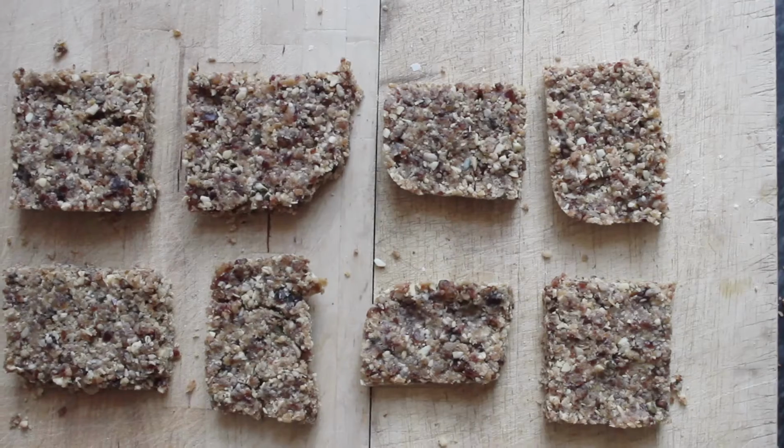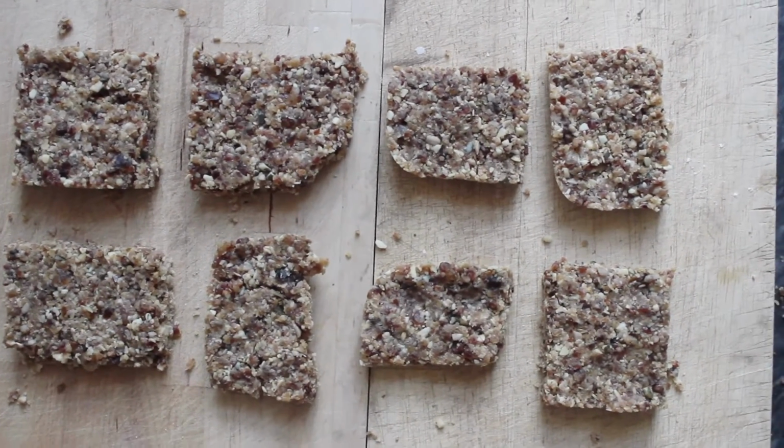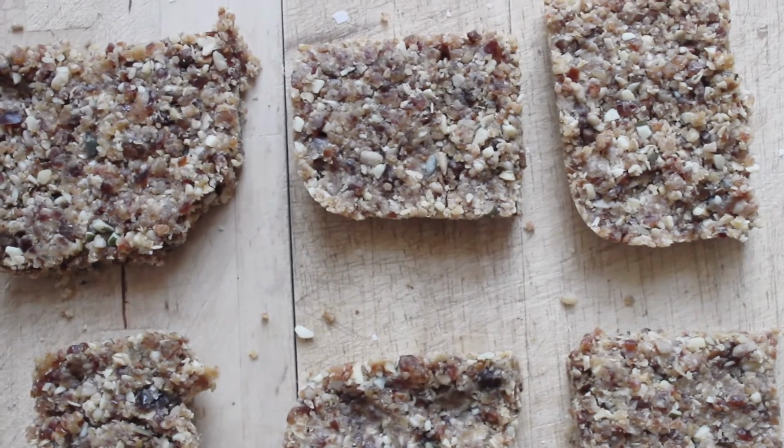These will store best in the fridge because if they sit on the counter, they get kind of soft and can break apart. So I just like to store them in a Ziploc bag in the fridge. But super delicious to pull out at breakfast or as a snack with a coffee or a tea.